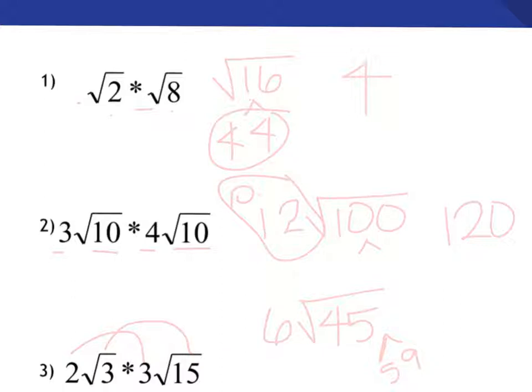And I know that 3 and 3 would give me 9, so I know a 3 is going to come on the outside, and the 5 is left over. So I still have to multiply what's on the outside, the 3 and the 6, so that leaves me with 18 radical 5, because the 5 did not pair up, didn't get a roommate, or didn't get married, so he had to stay inside of his parents' house.